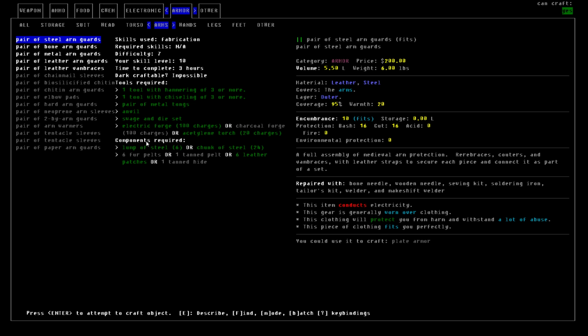And then for components required, we have access to those as well. So for this line of info, we need either a lump of steel, quantity 6, or we can use chunks of steel, quantity 24. We have both within range, and it'll once again ask us which we want to use. And then we don't have leather pelts, we don't have a tan pelt, but we do have 6 leather patches, and we do not have tan hide. So I meet at least one of the or requirements in this line or section as well. Because of that, we meet all the requirements. It is in light color.